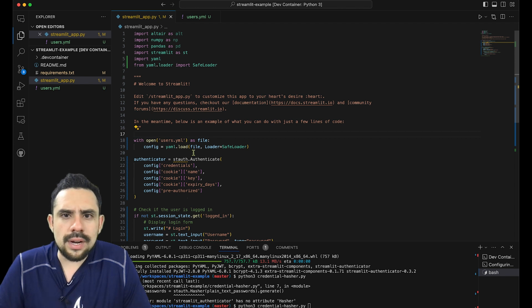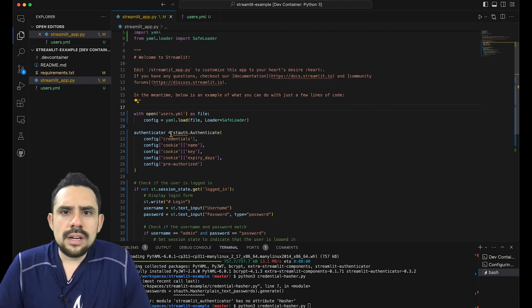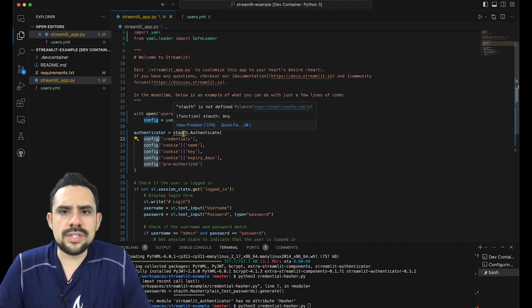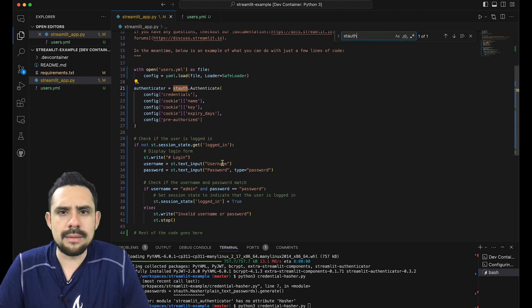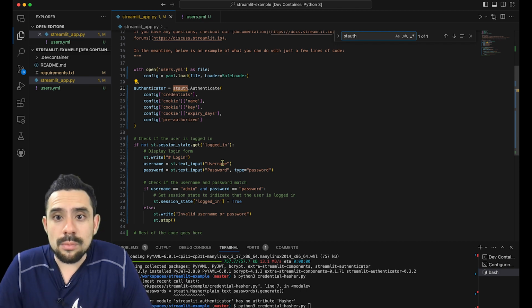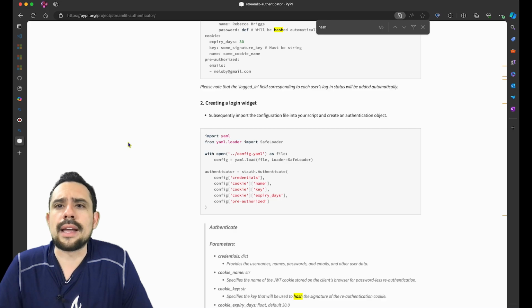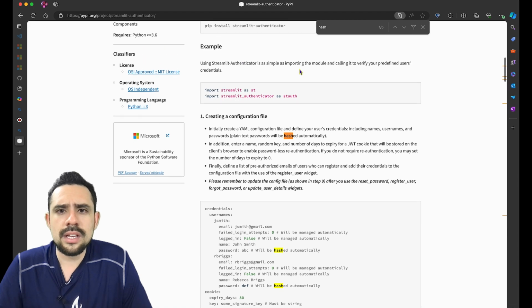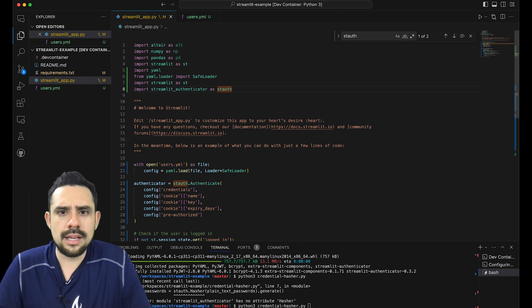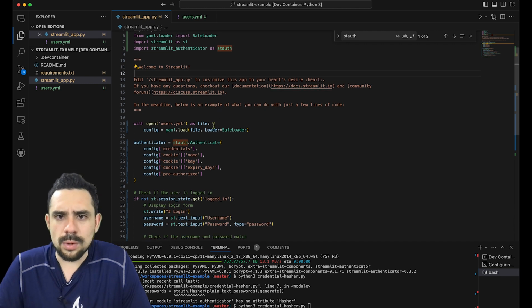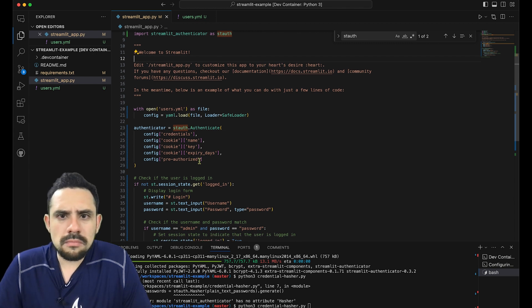And as we're reading through the rest, I see here we're passing our config over. It's telling me that stauth is not defined, so I just need to define that. I can see the import is not at the very top, so I need to bring it in. I forgot what that syntax looks like, so I'm going to come back here, and I see it right there. So I'm going to copy both of these, bring them down here, paste them, and now I see it's been populated. Now we're good to go. That's no longer highlighted in yellow. It's green. Green means go.